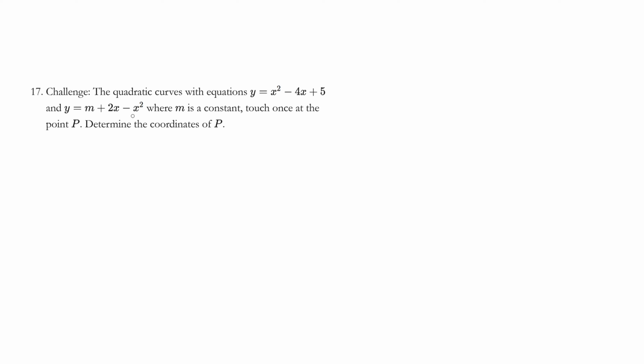Let's try this challenge problem for enrichment. So we have a quadratic, a happy face, and a sad face, and they only touch once. We need to find the coordinates of where they touch. The idea of the graphs touching means that this equation equals this equation. This quadratic equals this quadratic. That's where they intersect.